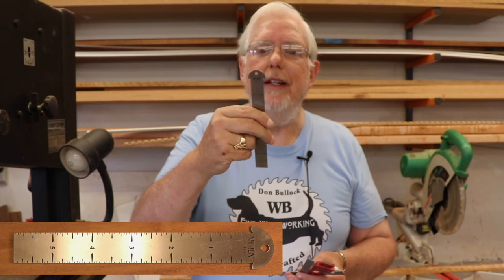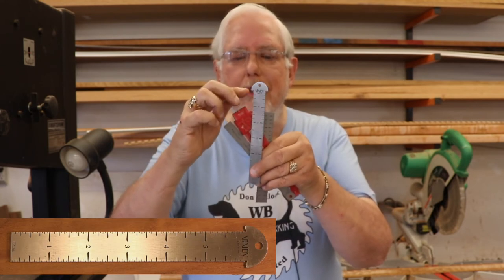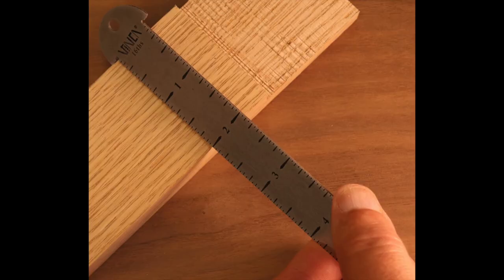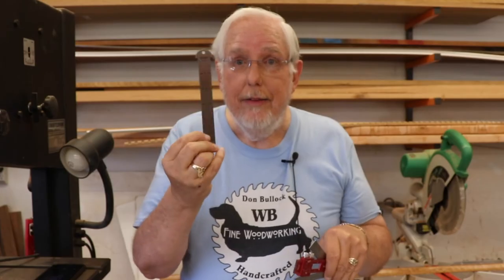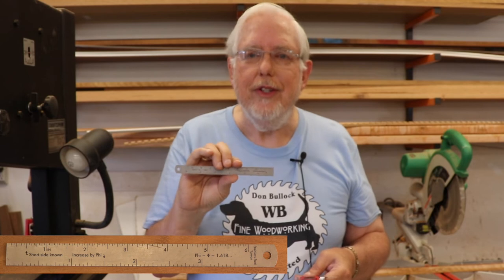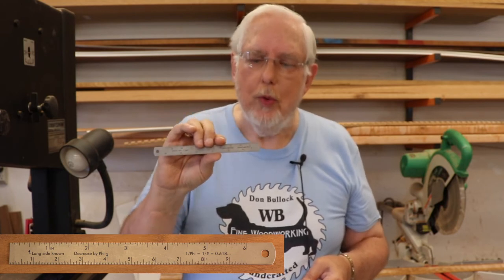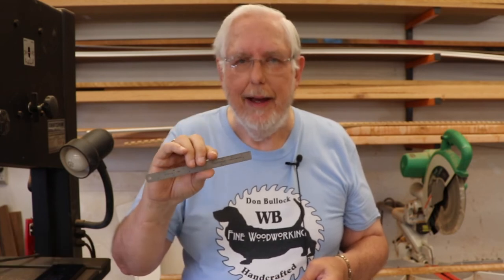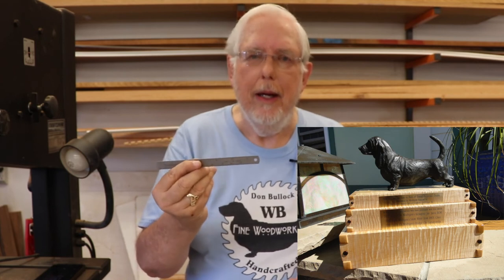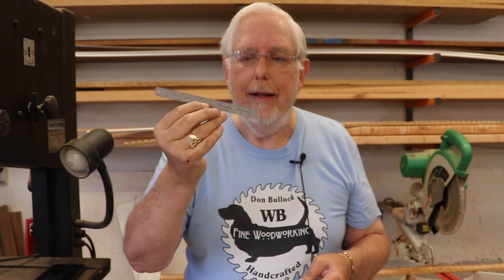The next one is by a company named Vinca. On this side it has zero down to six inches, and on the other side it goes from six inches down to zero. The little hook is great — it hooks on a piece of wood so you can easily measure by hooking the edge over the piece. That's a handy one for woodworkers and I've used it quite a bit. The next one is very strange in that it increases or decreases numbers based on pi. We know in nature that pi is pleasant to the eye, and that's what these rulers do — they help create woodworking that's pleasant to the eye. I've used them; I have a whole set, and I used them to create a trophy for the Basset Hound Club where each layer was decreased by pi.